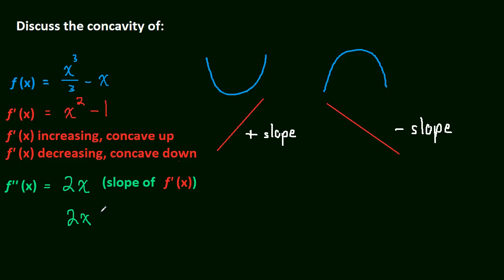So 2x is greater than 0 is positive, or let me put it this way. When x is greater than 0, f double prime of x is positive, which means f prime of x... I'm running out of room. Let me try and write these smaller. I apologize for backtracking. I seem to do that a lot, don't I? It's terrible. Okay, so let me actually, let me do it this way. When x is greater than 0, f double prime of x is positive.